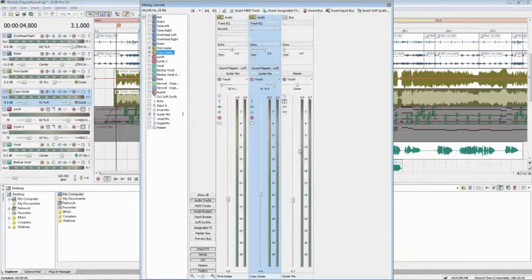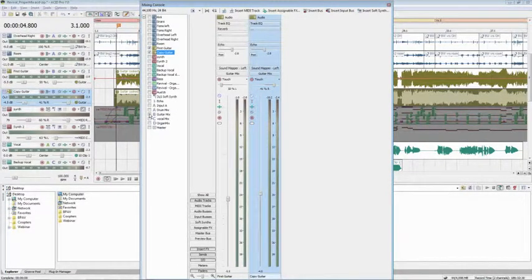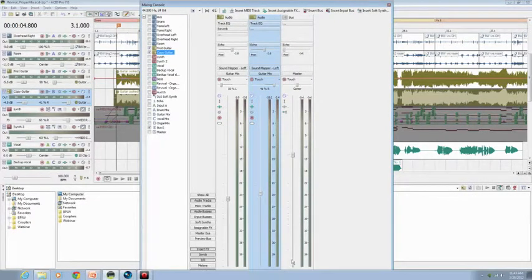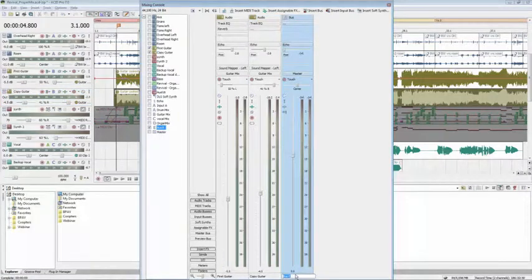Now, another thing that you might want to use an auxiliary bus for, and I didn't do this in this project, but I can still sort of explain it to you. And let me hide the guitar mix bus. I'm going to create a new bus, insert a bus, and that's bus E. Let me show bus E, and here it is. In my scribble strip here, I'm going to call it my headphone mix.